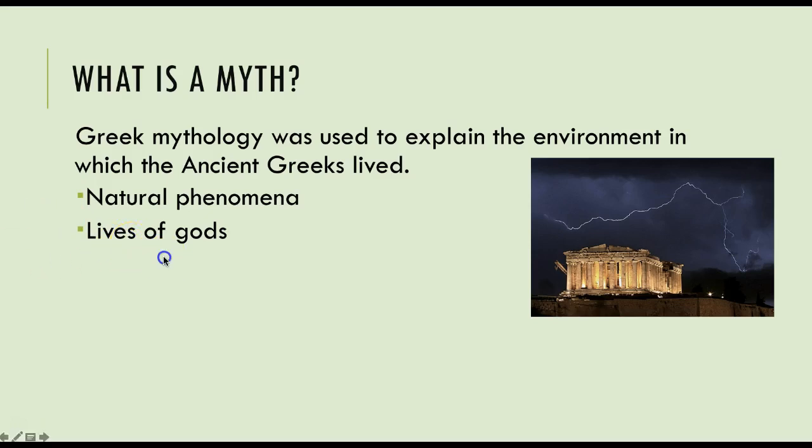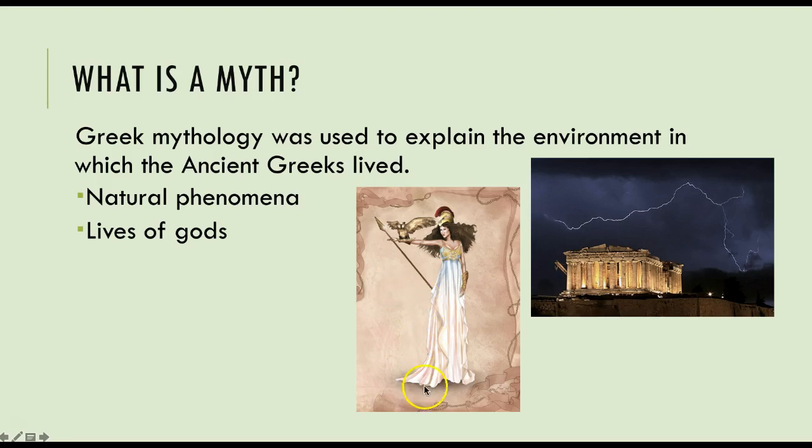Now, a second example of what a myth does and did was to tell stories about the lives of gods, like how they came to be. This is Athena, and they say that Athena was born from her father Zeus's brain, that she didn't have a mother. The story or the myth might tell who the gods were related to. And it might tell what kind of powers the god had and what they were able to do with those powers.